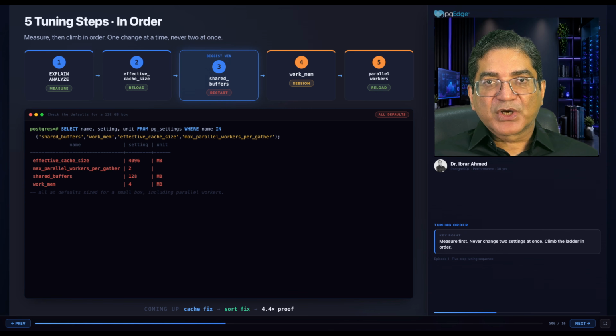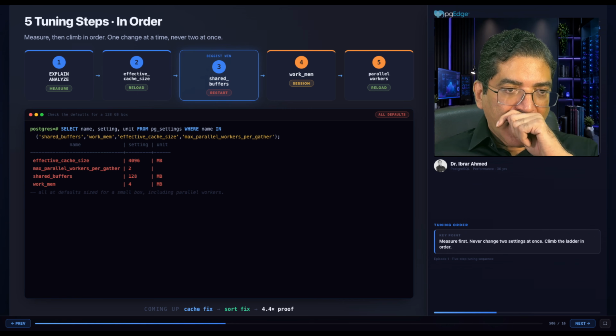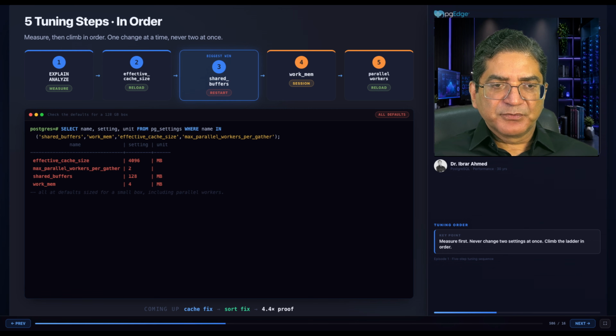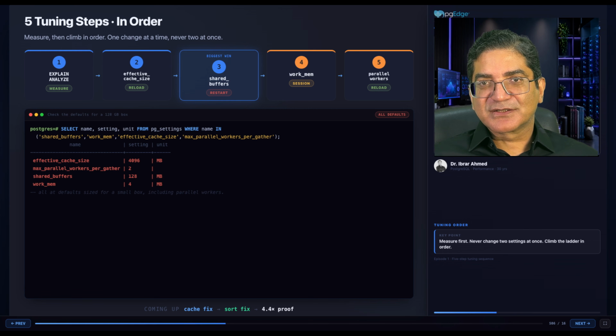You can see 4 parameters: effective_cache_size, shared_buffers, work_mem, and the parallel workers. You can see shared buffer is 128 MB and your effective cache size is 4 GB. I think that's 4 GB, not 4 MB.